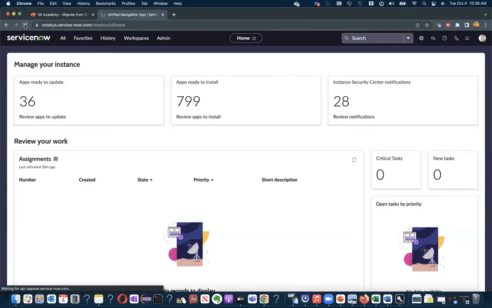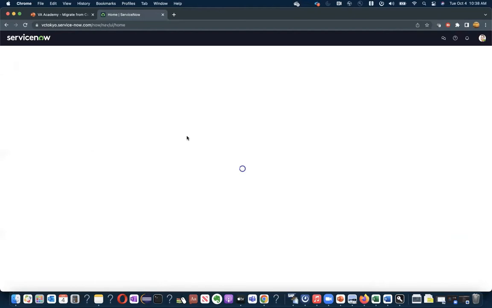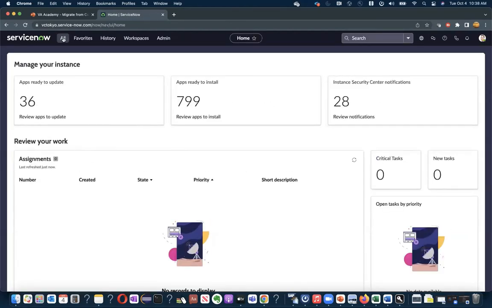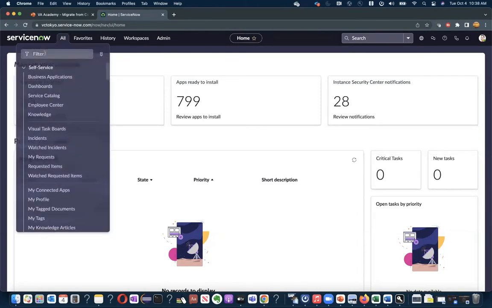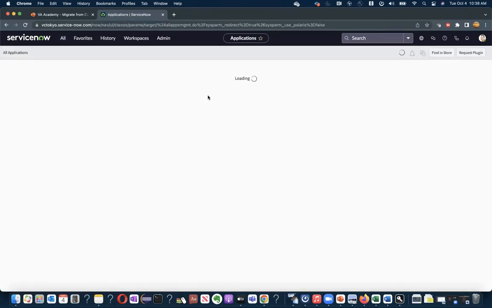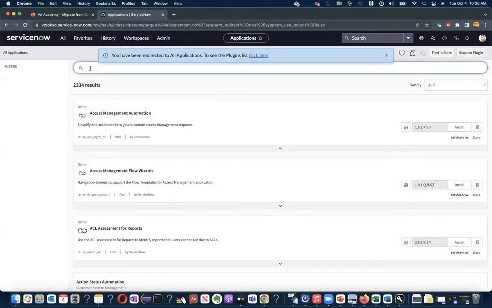Okay, I logged in as an admin in my instance. So go to your instance, and first let's activate advanced work assignment. Go to your plugins and look for advanced work assignment.